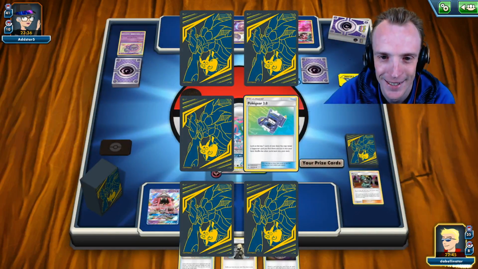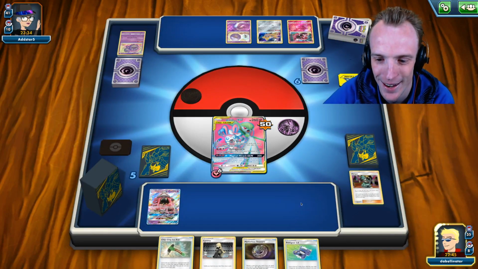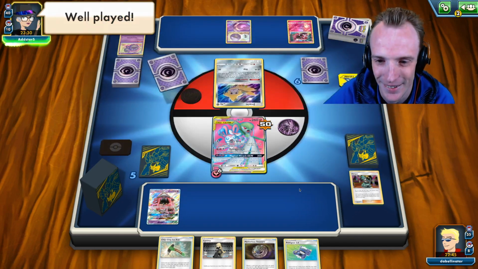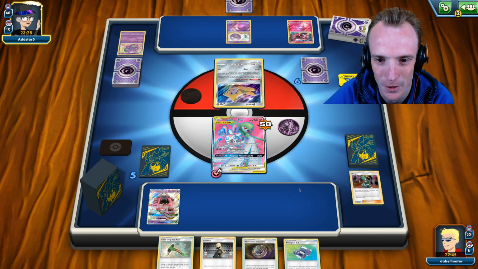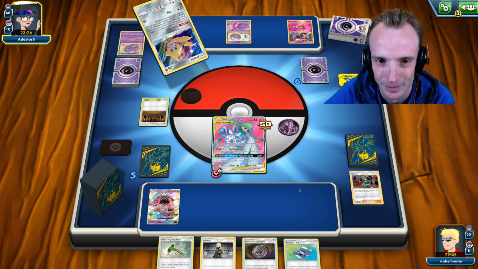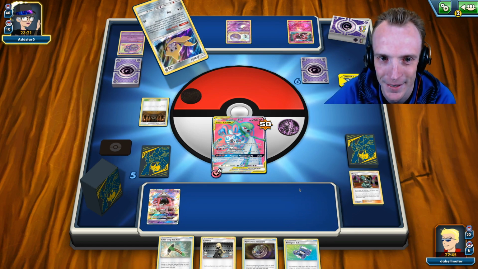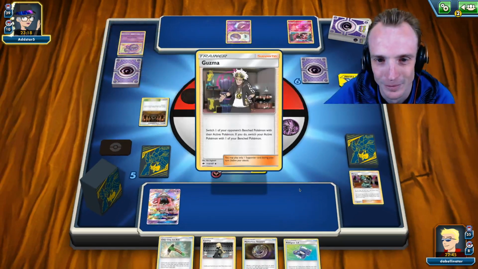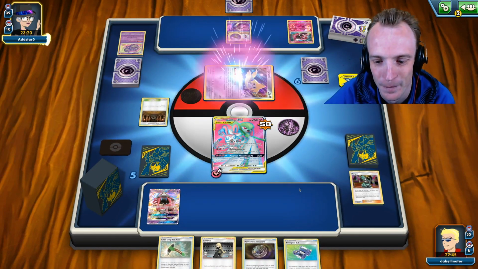What I don't like is the Tapu... sorry, you've got the perfect card to get out of this. You do have the perfect card to get out of this. With the Jirachi. Hoping you don't get anything out of this. Got a Guzma.